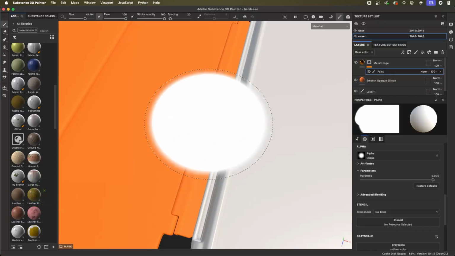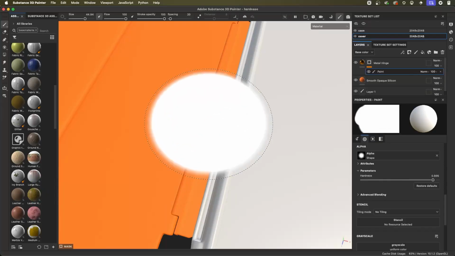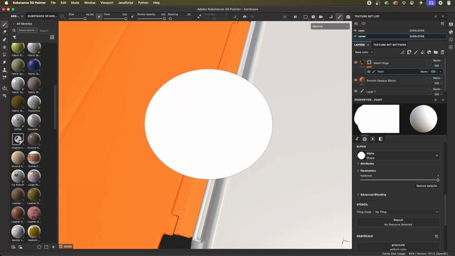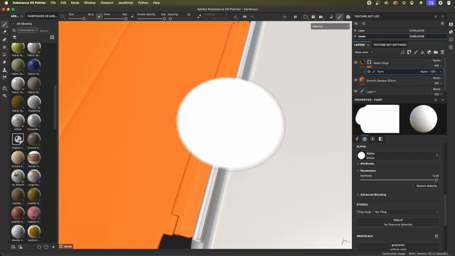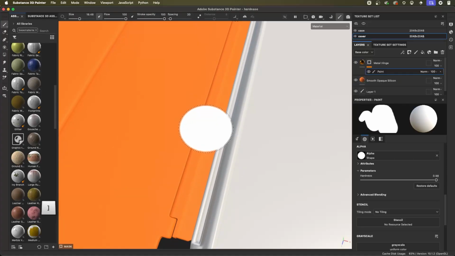It's another shortcut that I can use just to quickly control the hardness of the brush. So I don't want it to be super soft falloff, but I don't want it to be very, very crisp and hard on the edges. So just a slight little feather. That's usually how I'll work for this. So again, Command or Control, right mouse button left to right is going to scale my brush. I could also use my left and right bracket keys if I need to as well.